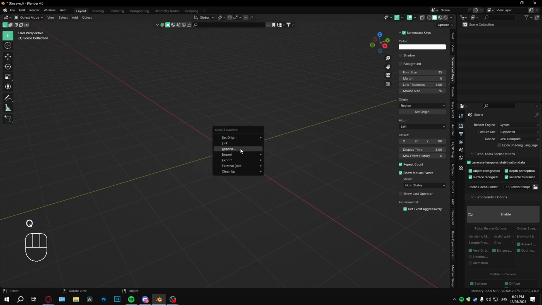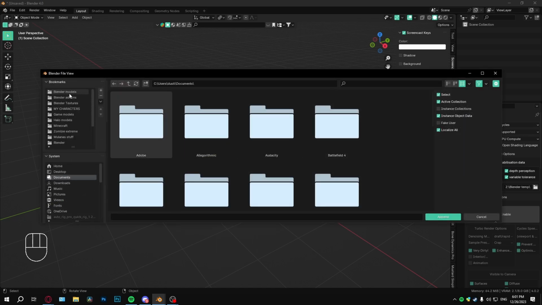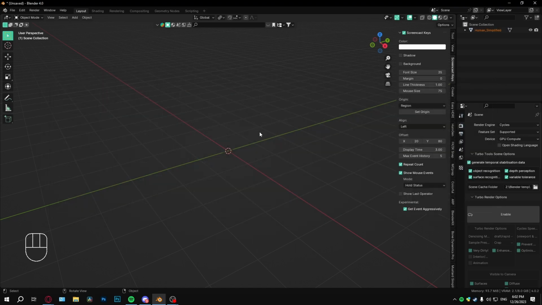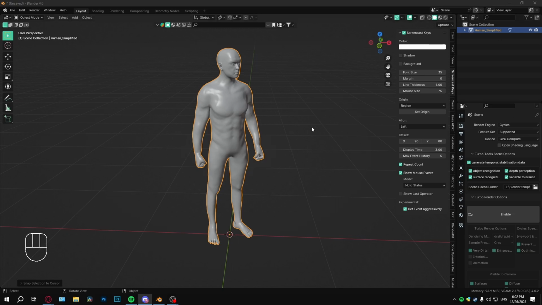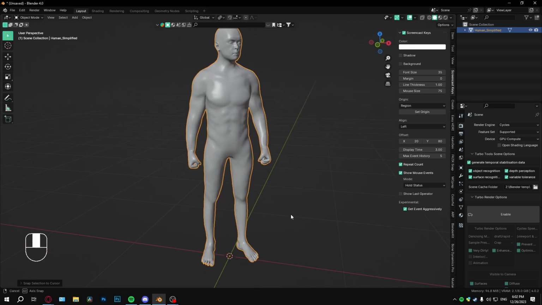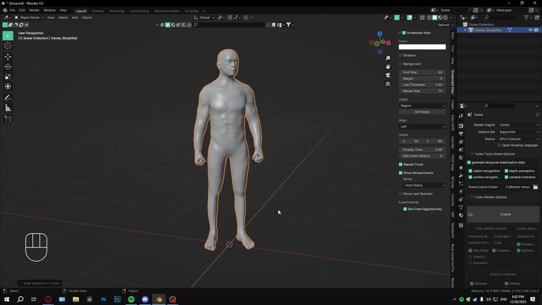So first thing I like doing is grabbing a subject. I always like importing a reference character, because it helps me keep the scale of things. I like to import characters at least for reference, if it's a character I'm actually using for the scene, or let's say for this example, I'm using this dummy character because it helps me get the sizes of things right.